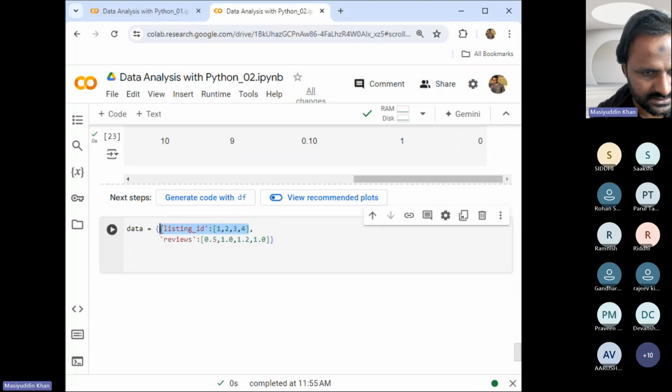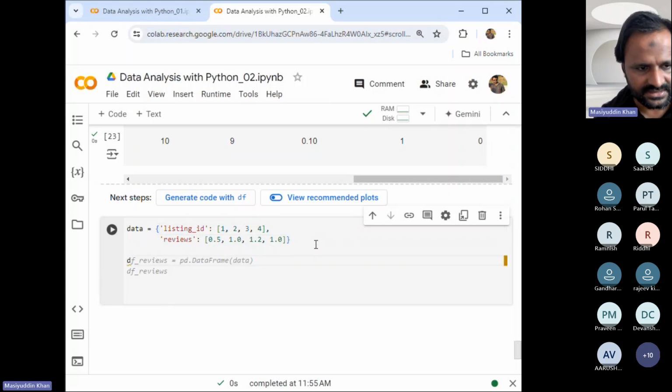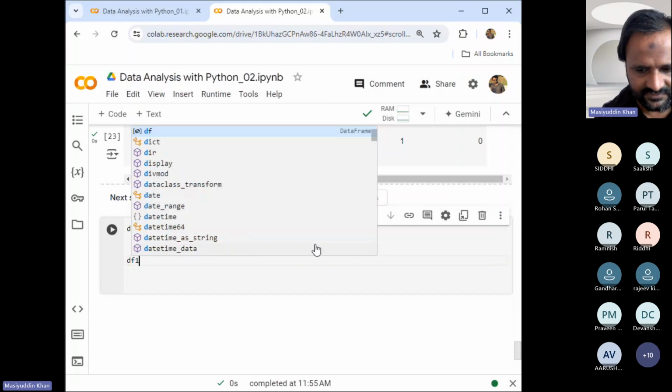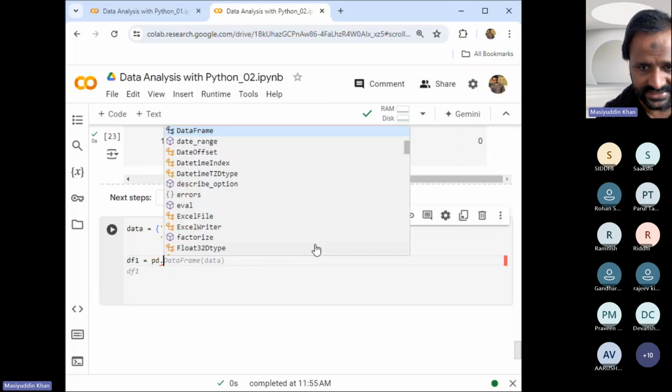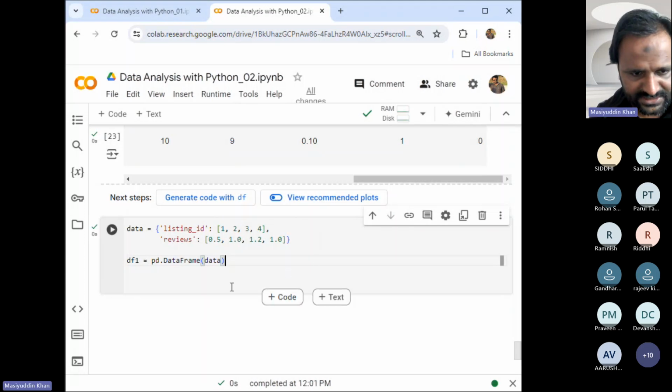This will be the listing ID 1, 2, 3, 4, and the next column is reviews. So df1 is equal to pd.DataFrame, with data as the data. It will work. So my new data frame is there.